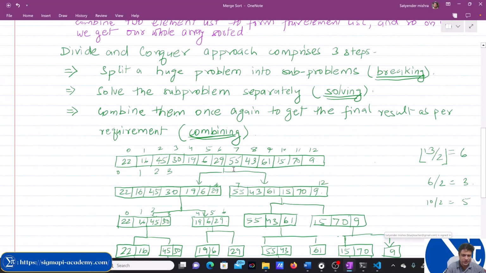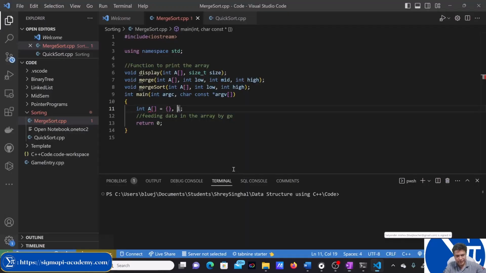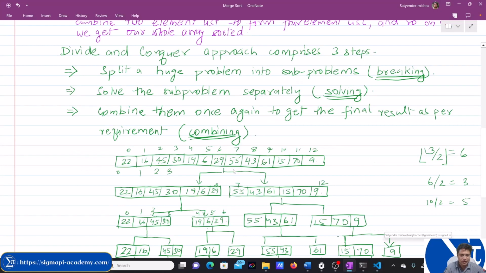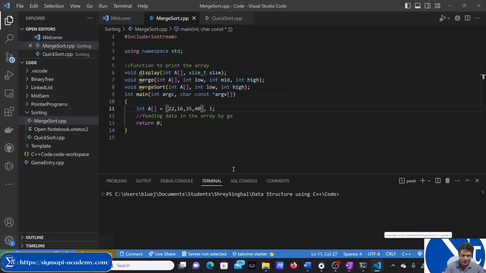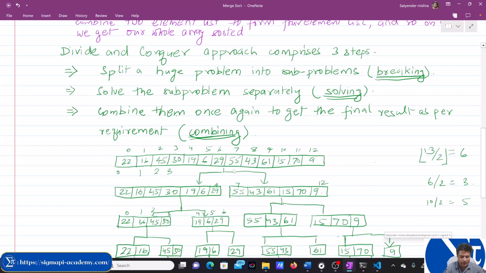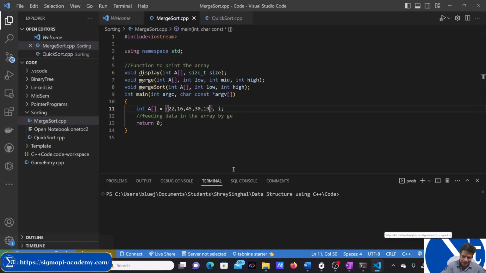My values are 22, 16, 45, 30. Then we have 19, 6, 29, 55.